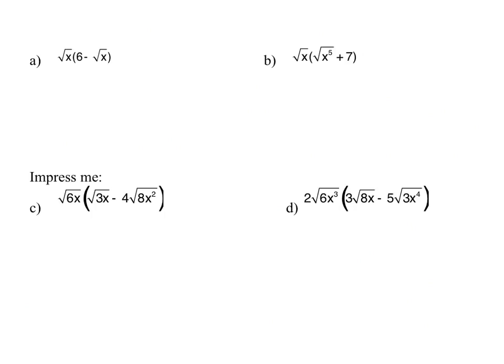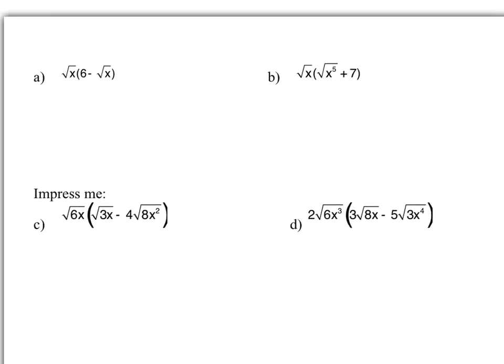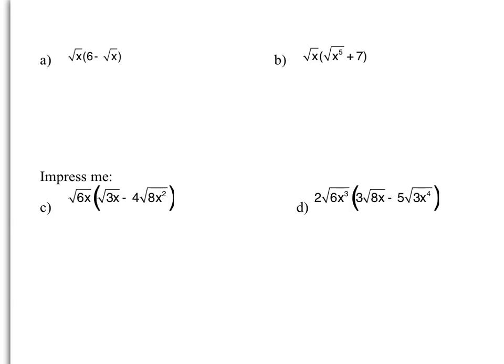Okay, so the last thing I want to go over is the distributive property in radicals. I know I'm going to be using the distributive property because I've got parentheses with addition and subtraction in it. So this is just like our normal distributive property. I'm going to multiply the root x to the 6th and to the root x. So root x times a whole number 6 is actually going to give me 6 root x. And then minus. Root x times root x is root x squared.